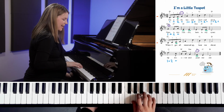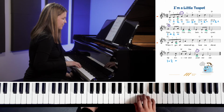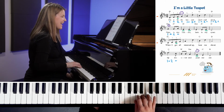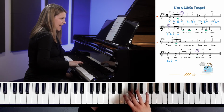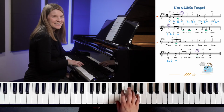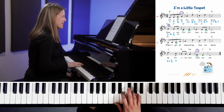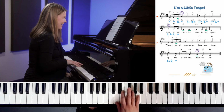Okay, can we do that whole line? And I'm going to say the notes and then add in the counting along with them. So we have D and 2, B, A, G, and flip over finger 3, F sharp and E and D and 2 and. Okay, shall we try the whole thing? I think we can do it. What do you think? Let's give it our best shot, right?